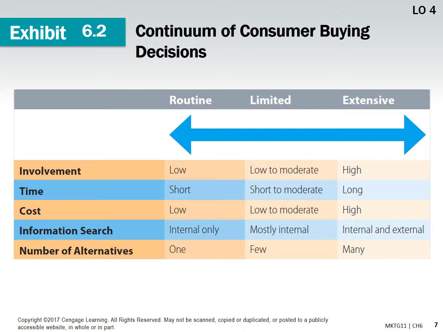The type of decision making that the consumer uses to purchase a product does not necessarily remain consistent. If a routinely purchased product is no longer satisfying the consumer, they may practice limited or extensive decision making to switch to another brand. And people who first use the extensive decision-making process may then use limited or routine decision making for future purchases.